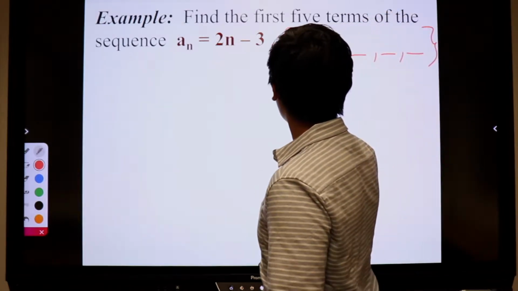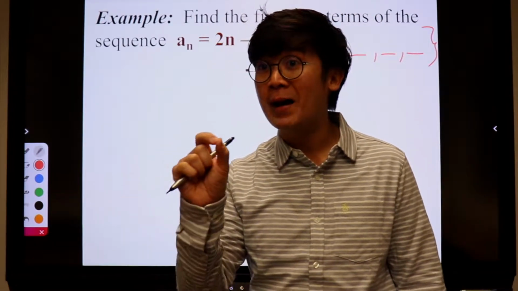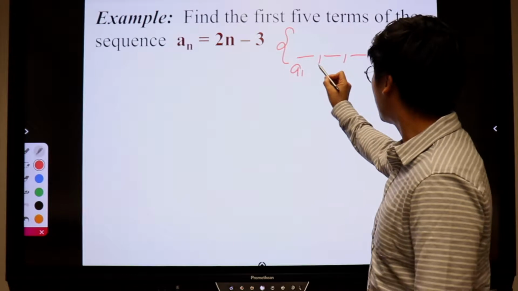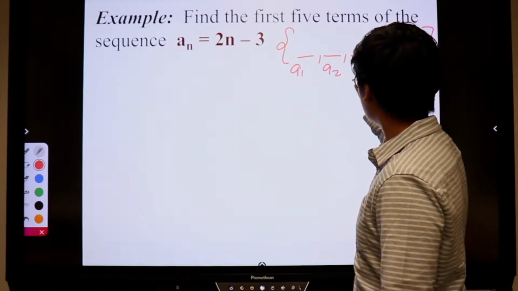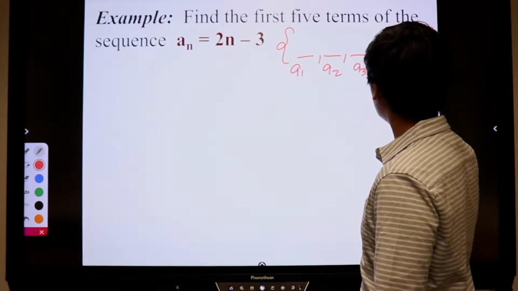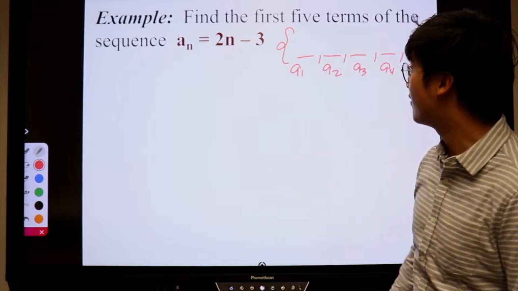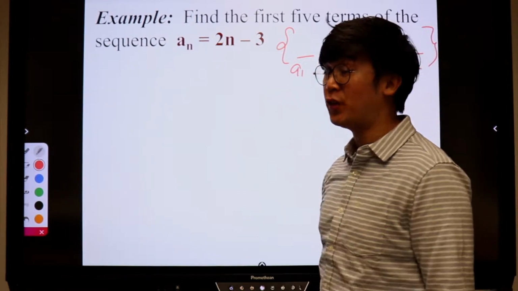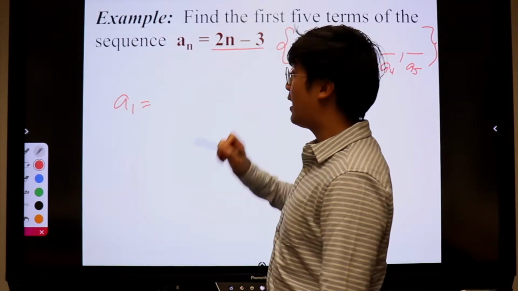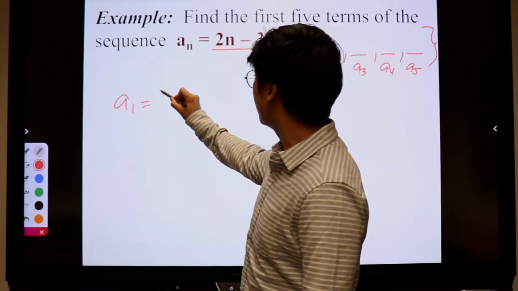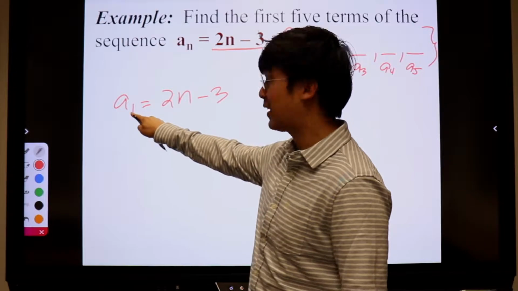That's the number that you are going to be producing. So, if I'm going to be producing the first term, and in mathematics it's all about codes, it's all about formula, and we're naming each of the term with a code. And the code is a sub 1, a sub 2, a sub 3, a sub 4, a sub 5. Just to make sure that you know what we're looking for. And if we're going to be finding for the first term, we're going to use this formula, 2n minus 3. And in this case, n is 1, right?